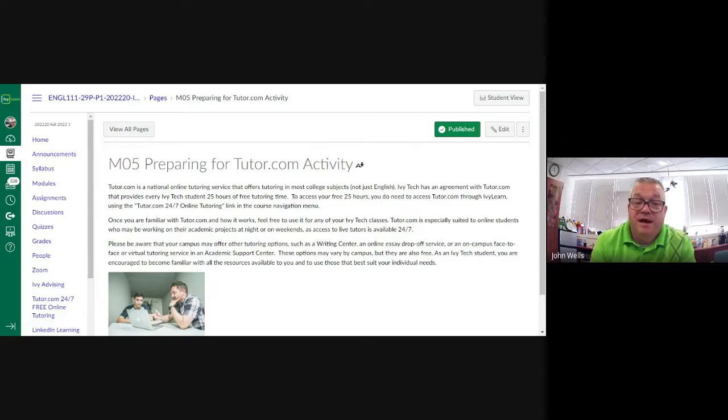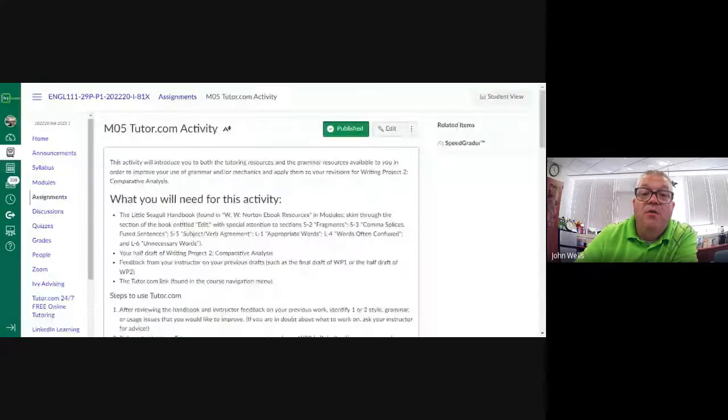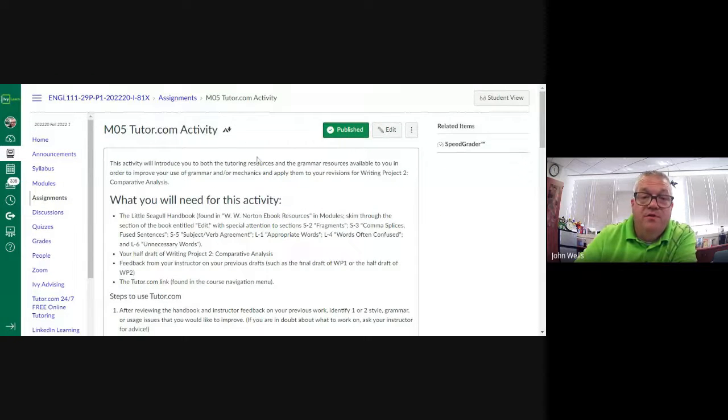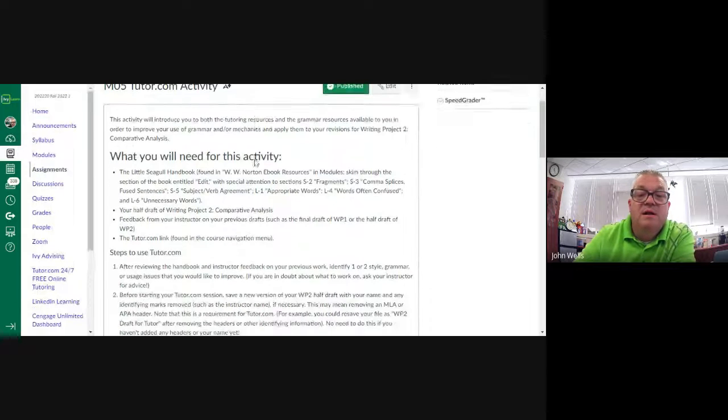And the link to that is in Ivy Learn. And there it is right there. What mine looks like, yours will look very similar to that. And what we're going to do, now that you have a draft of your paper and as you are working on it, is utilize this source because we want you to be familiar with it, not just peers, but other resources that you might have available to you. After you've looked at the website and you're comfortable with how it works, here's what you're going to do.